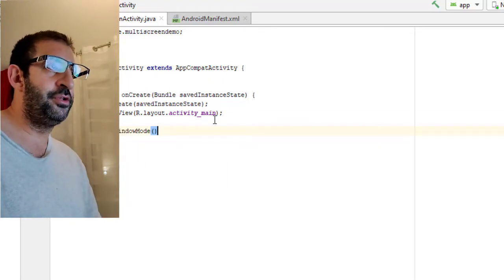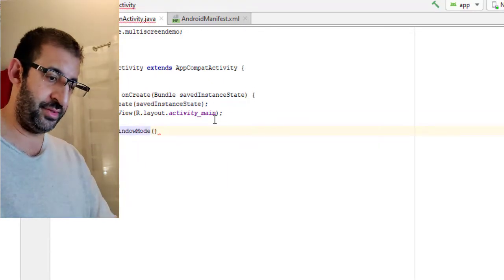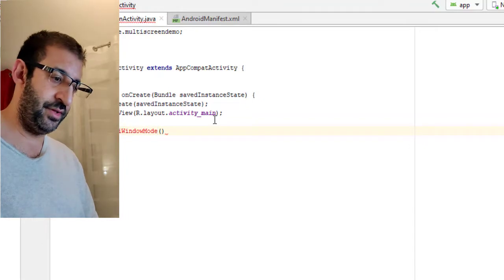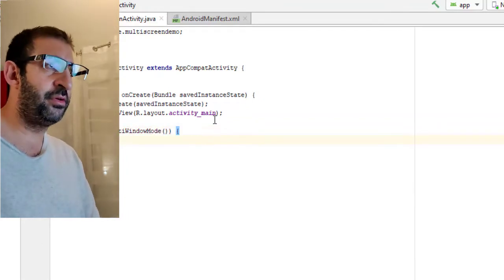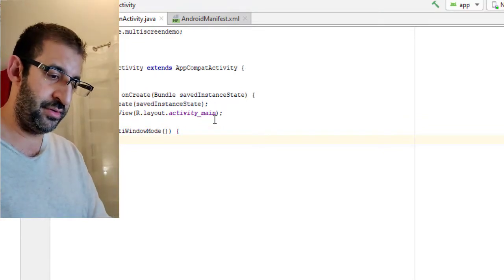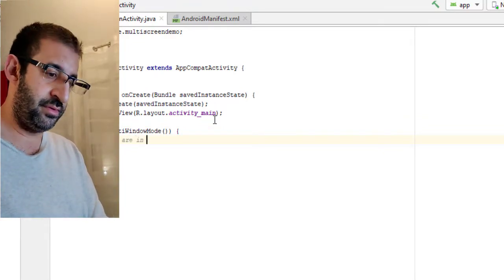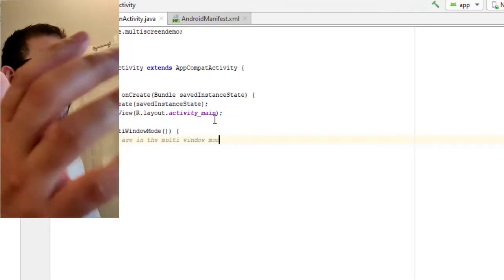Here you can check, just put an if, it's boolean. Here you just put a comment, for example, you are in multi-window mode, and do what you want.